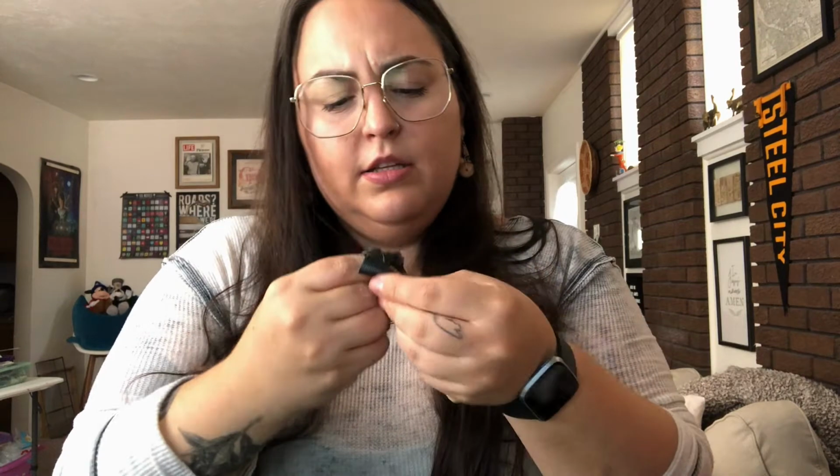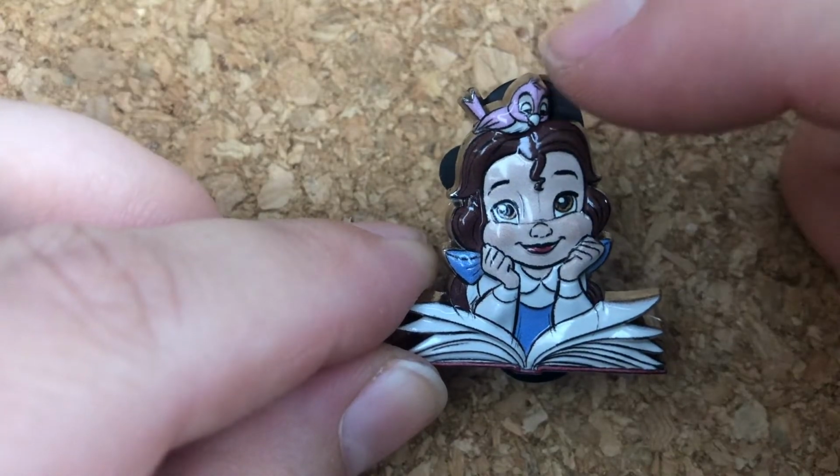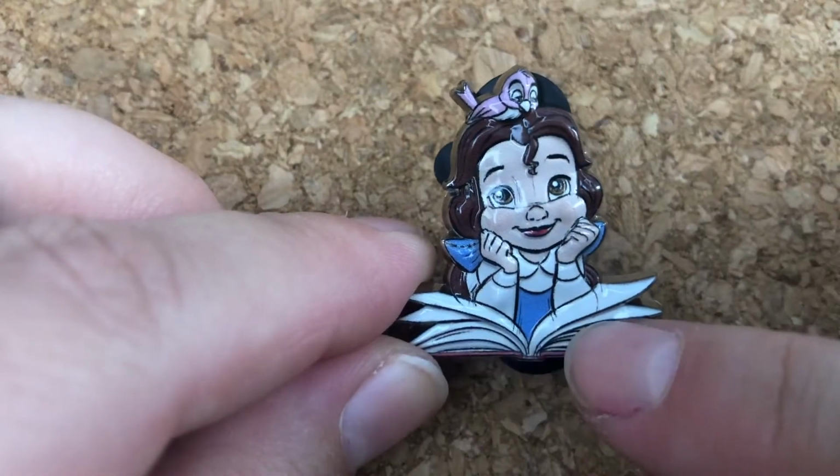Maybe I'll get Pocahontas right away. Feeling there? I don't know. I think it might be Belle or something. Let's open it up. Yeah, it's Belle. But she is so cute. Look at Belle just reading her little book here. Got a little birdie on her. And you can kind of see right in here, you see the lines. She's got this like little curly cue of her hair. And you can see like the sketch lines that the artist drew.